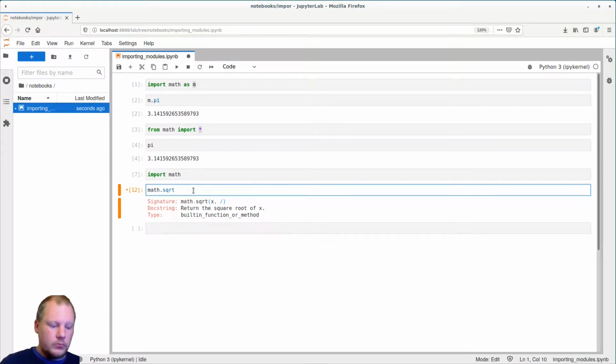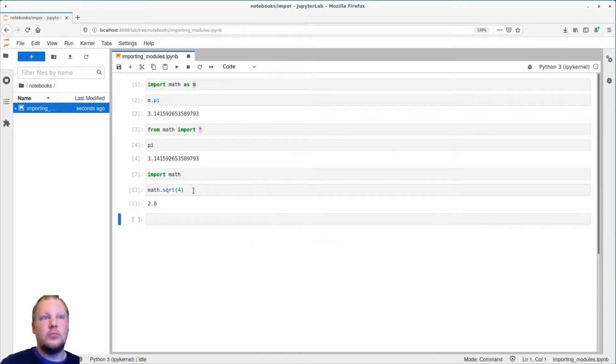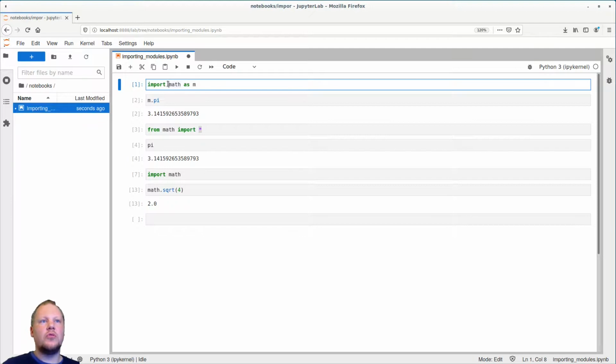Okay, so the square root of 4 is 2. We have now imported a module, and we know a little bit about how to import different things. So how does Python know where this math module is? This is taken care of by the Python environment. In our case, Conda is installed in a way that there's a structure behind it where Python can find the different modules that are installed.